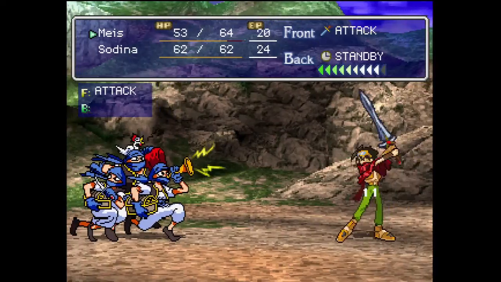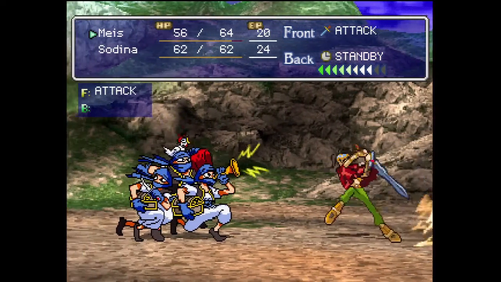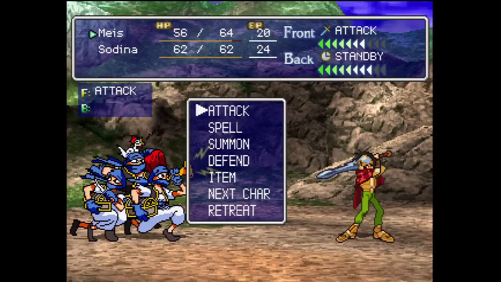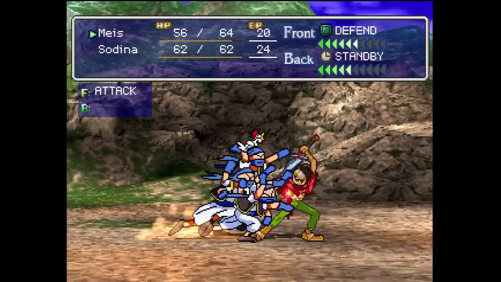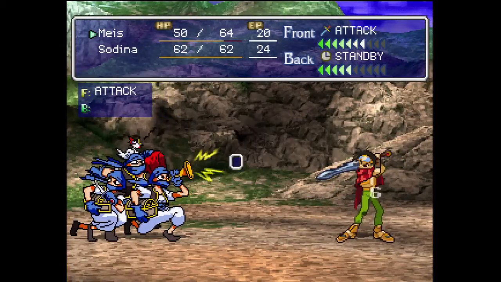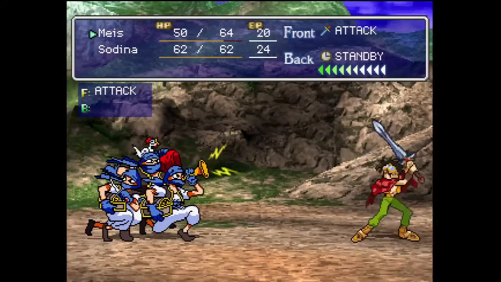Oh wow, they do 11 damage. So Dina cheered! And I accidentally skipped that text box, but I remember it, it restores a little bit of HP. When characters are in the back row, when you just leave them on standby, they may cheer, and every character has their own thing that their cheer does, as far as I recall. In Sodina's case, it restores a small amount of HP.